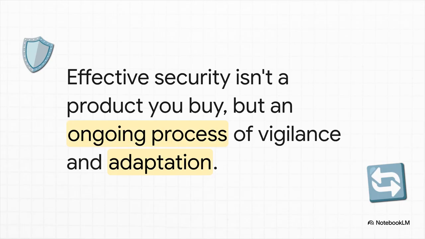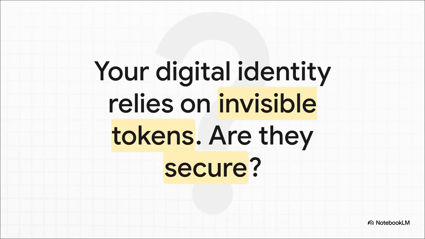Ultimately, protecting our digital lives isn't about building a single perfect wall. It's really about creating an active, adaptive immune system that is constantly monitoring, questioning, and evolving to counter new threats as they pop up. Which kind of brings us to our final thought. Every single second you're online, these invisible digital tokens are proving you are who you say you are. In a world where these keys can be so easily copied and replayed, how can we truly be sure ours are secure enough?